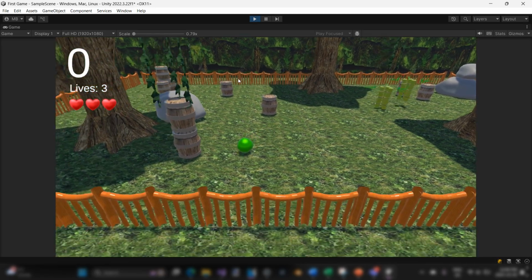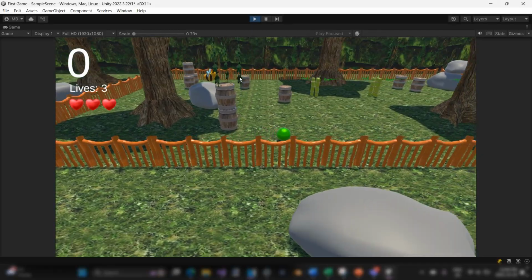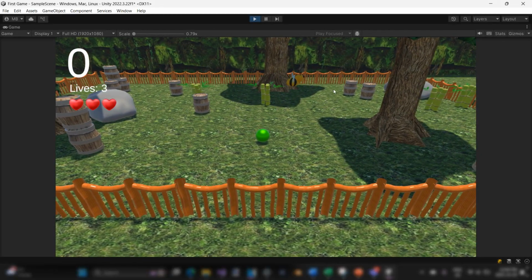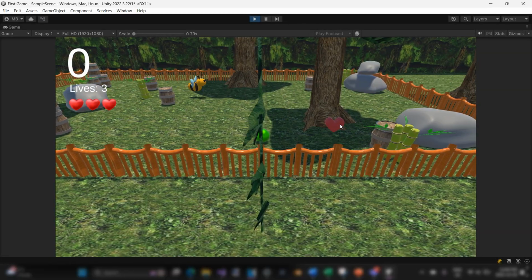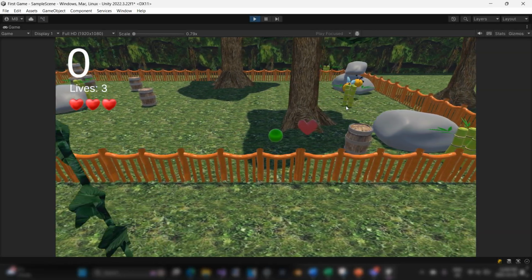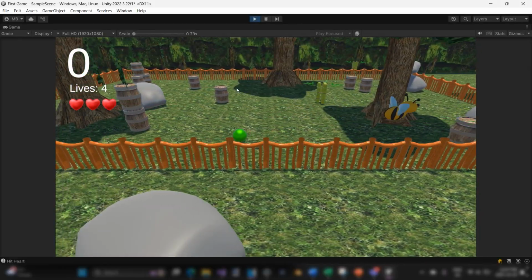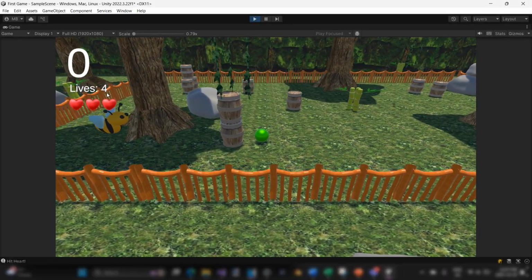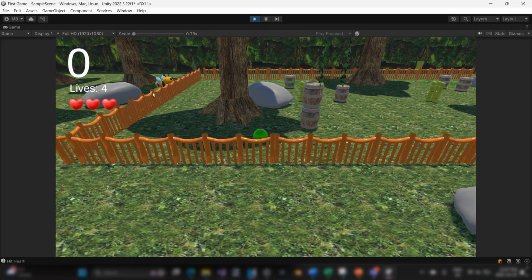So when I last left you, I left you with the task of modeling a heart, reusing your code such that it's basically spawning in a few random positions. It's destroying itself before it spawns another one. And if you hit it, if you collide with it, ooh, I might need to make my collider a bit bigger there. Your lives goes up by 1, and you've updated your UI to show the new lives.